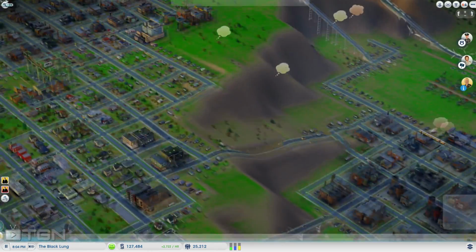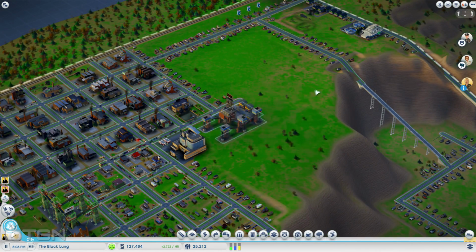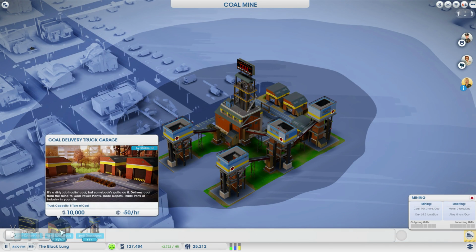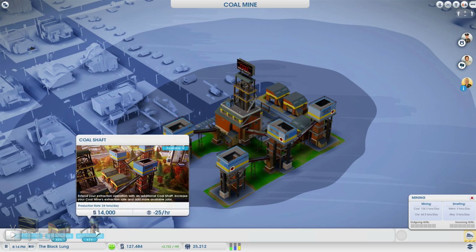Okay. And the last area that I'm going to show you is the coal mine. Coal mine is on the outside of town, and the coal mine is placed far away from most of my residential, which is great. Same concept as the other delivery truck. They've got signs. By the way, I love the coal mine sign. Coal is the meat in the middle of the delicious sandwich on your city. Fantastic. And 4 more coal shafts.